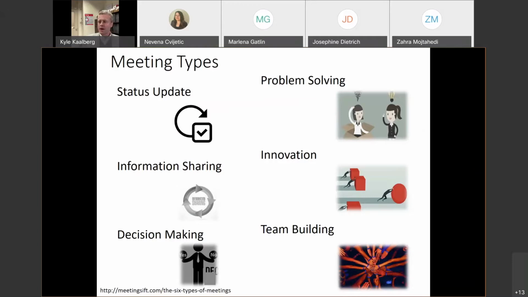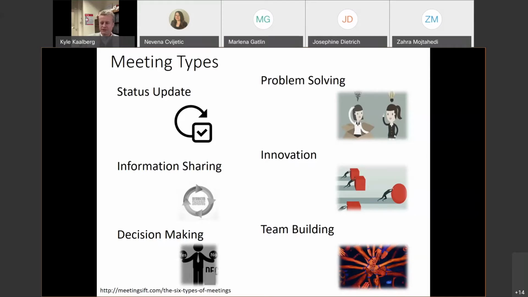The scope and priorities need to be defined, opportunities and threats need to be identified, and solutions will be brainstormed and evaluated. Innovation meetings are those that often begin with brainstorming and then use processes to reduce diverse ideas to smaller focused lists. And team building meetings are those that strengthen relationships and cultures.